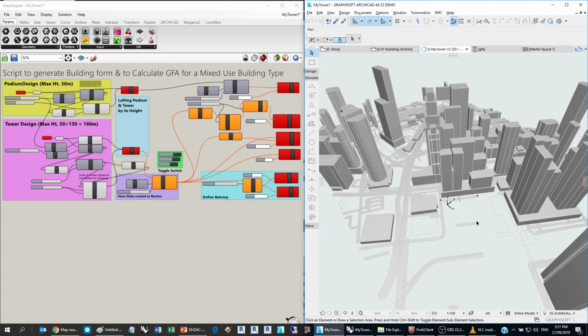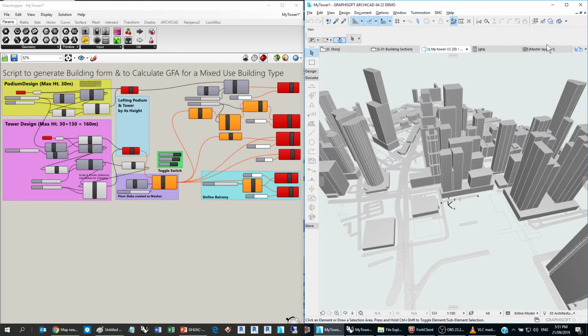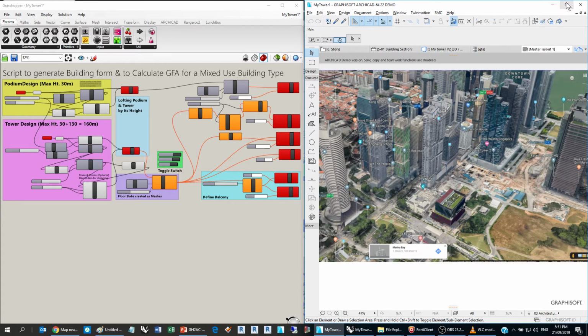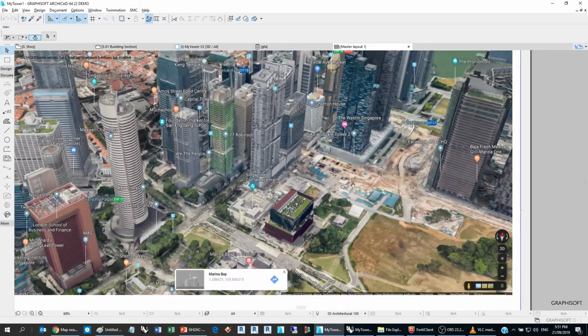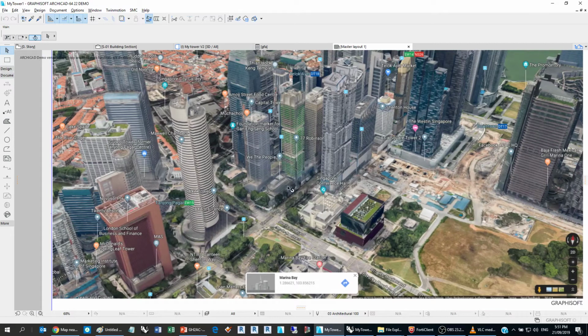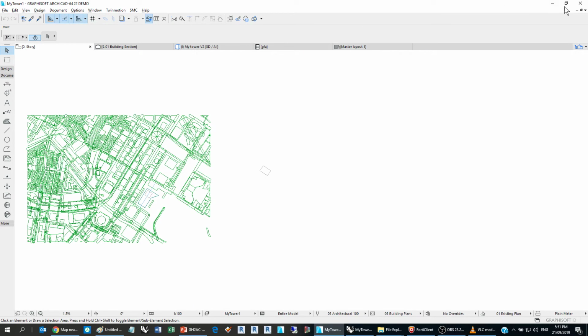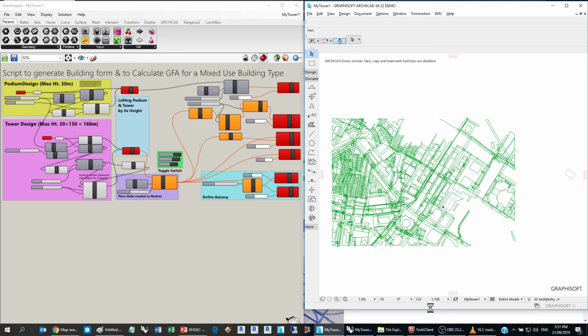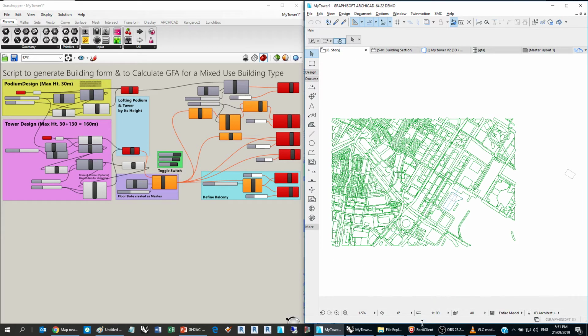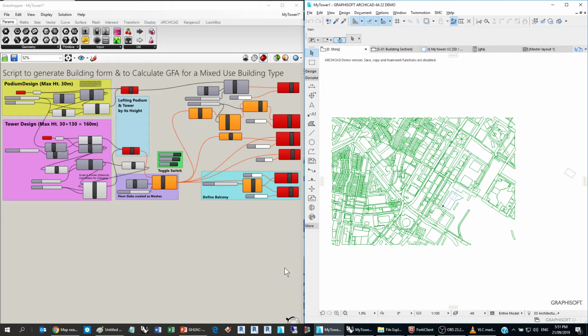That's going to be my site area here. If I show you in a view here, you can see that if I enlarge here, this is the Shenton Way here, and that's the Union Street. So the plot is here somewhere behind this building. So let's go to our 2D, and then we will now establish a live connection between ArchiCAD and Grasshopper.